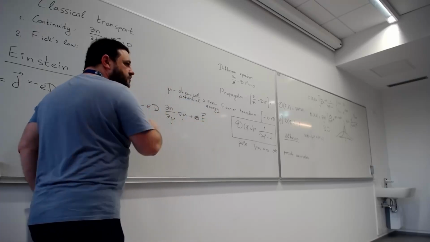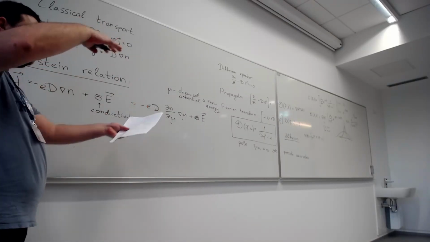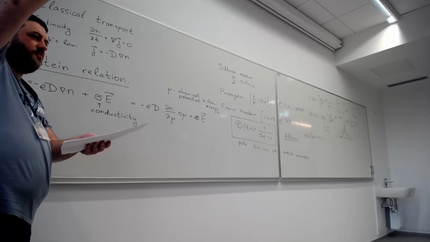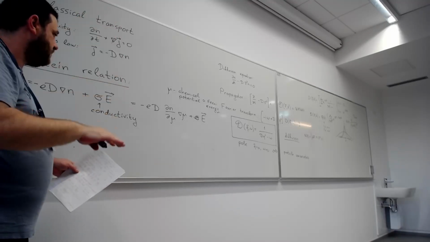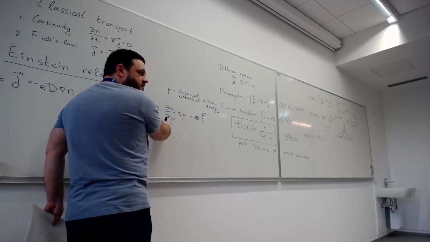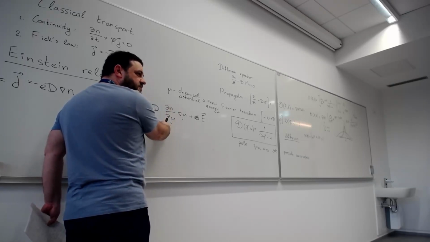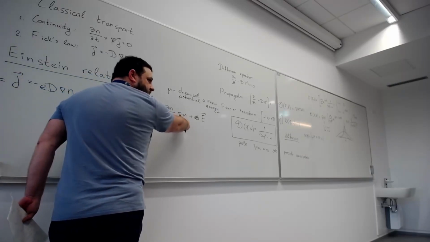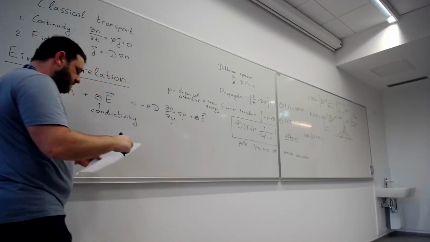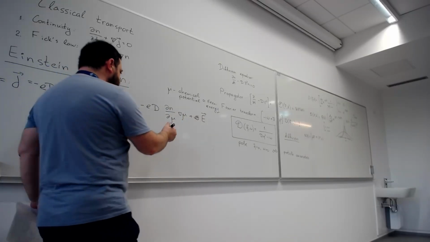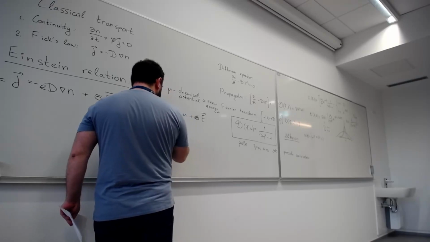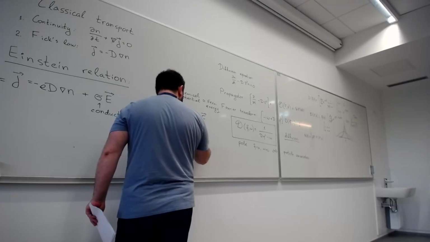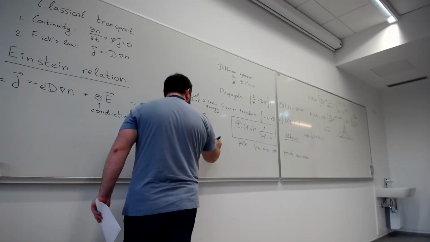If we change the concentration of electrons in the metal, we also change the value of this Fermi energy. If we add more electrons, the Fermi level goes up. If we decrease the number, it goes down. So n is a function of mu; the total concentration is a function of the chemical potential. So instead of the gradient of concentration, I can say that there is a gradient of chemical potential times this derivative. And this derivative has a very special meaning. Usually it's called nu, and it is the density of states.